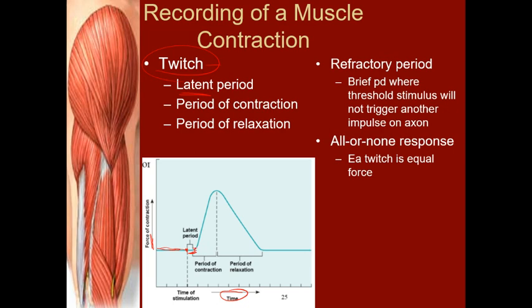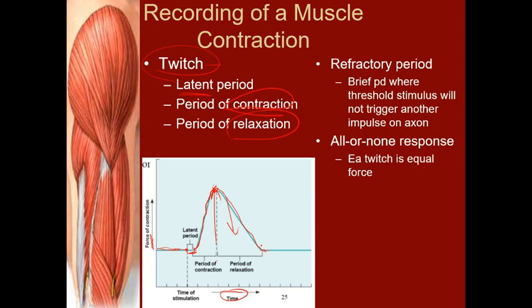Once it starts responding, then you're going to start seeing muscle contraction. So this is the force going uphill from the muscle contraction. That's our period of contraction. Reaches a certain point, enough of the contraction, it's time to relax. And so we're going to go back down here and less and less force until we get back down to normal. So this peak is just increased force and then decreasing that force as we go down when it relaxes. So period of contraction to the peak, period of relaxation from the peak back down to its original relaxed state.